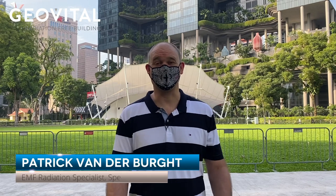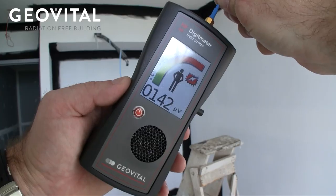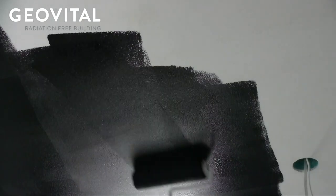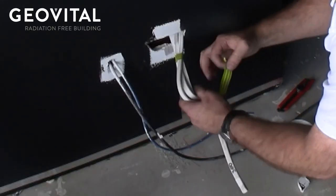Hello, greetings from Hongling Park in Singapore. This is the only place where you're allowed to protest here, surrounded by police and cameras of course. We've been digging through the box of old footage in relation to radiation-free building and we found some interesting stuff to share with you. So what's coming up next is a video about a small apartment building in which we were involved in making the penthouse and one of the apartments far healthier in terms of putting radiation protection in place. Let's have a look.